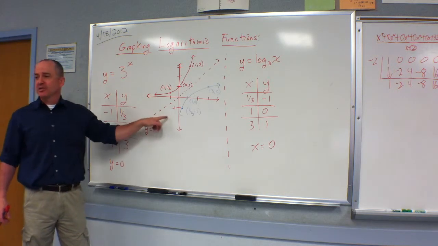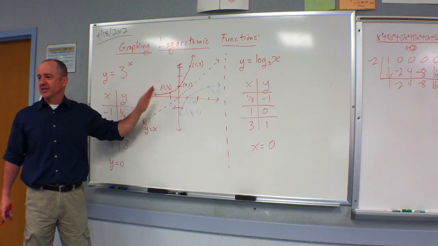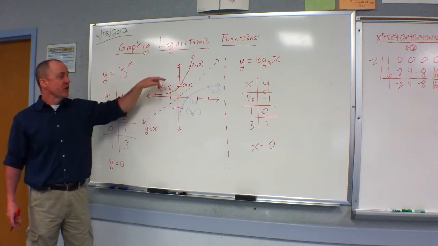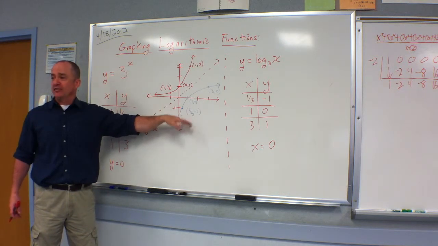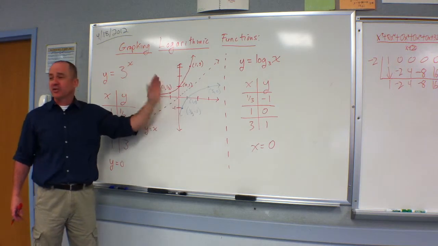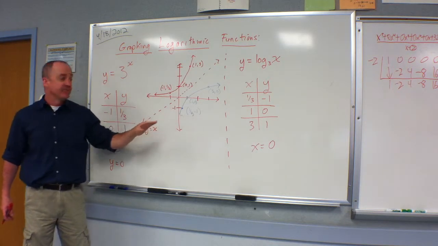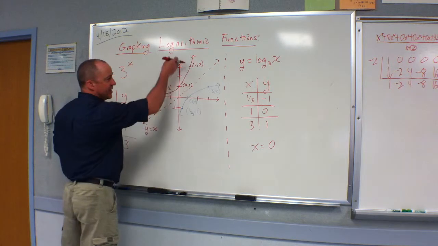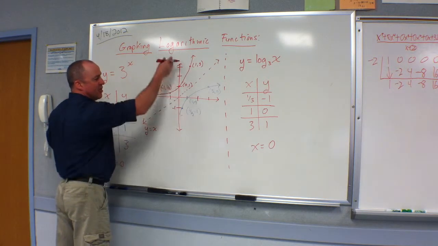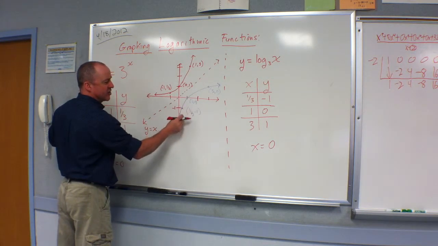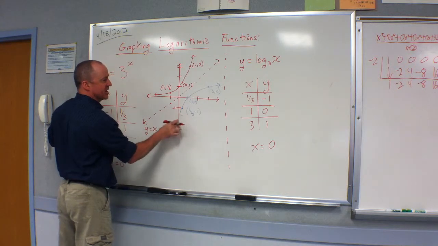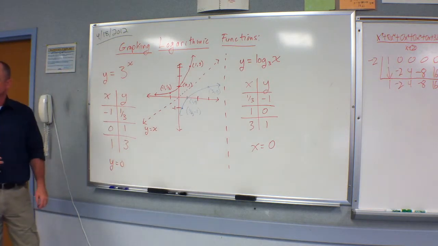So the asymptote always goes diagonal? Well, this isn't an asymptote, this is just a reflective line. If you want to draw the exponential and the inverse on the same graph, you can draw this line to see if you really got a reflection, if you did it right. The asymptote is x equals 0, which is the y-axis, which is why I had to try and draw this logarithmic function like it was snuggling up to the y-axis as it goes down here.